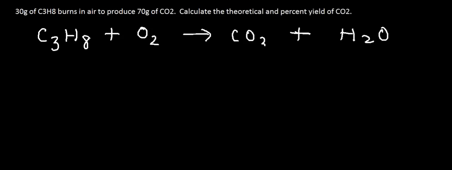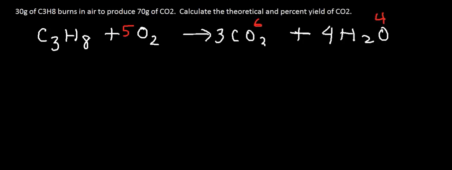So now we got to balance it. Whenever you want to balance a combustion reaction, you want to balance the number of carbon atoms first. We have 3 carbons on the left, so we're going to put in 3 in front of CO2. Next, we're going to balance the hydrogen atoms. So we have 8 on the left, 2 on the right. We know 4 times 2 is 8. And then finally, we need to balance the oxygen atoms. We have 6 oxygen atoms in the 3 CO2 molecules, 4 on the right from H2O, that's 10. 10 divided by 2 is 5, so we need to put a 5 in front of O2. So now the reaction is balanced.